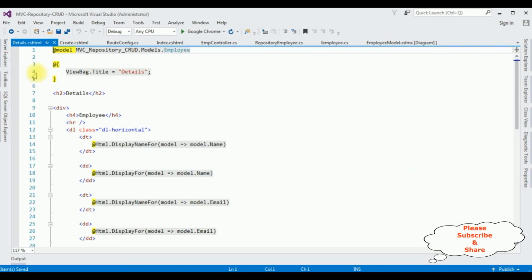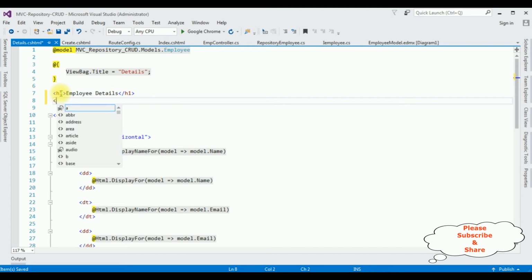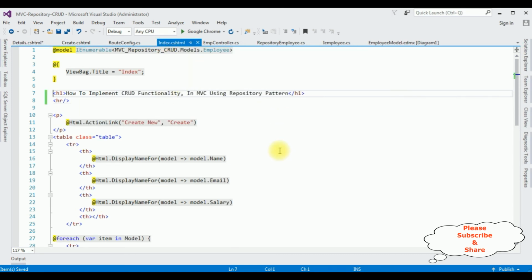And here we got the details view page also. Now I'm changing the header H1 to employee details, horizontal line. Let's check the output. Switch to the index.cshtml, Google Chrome.